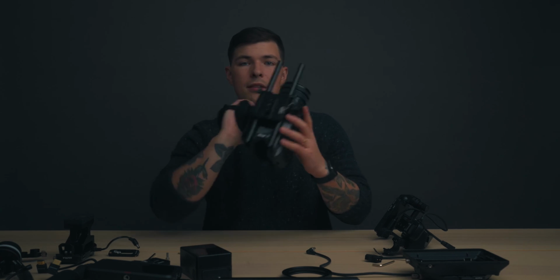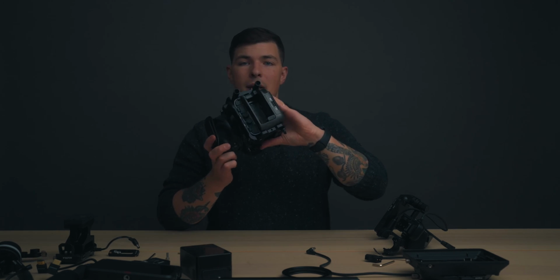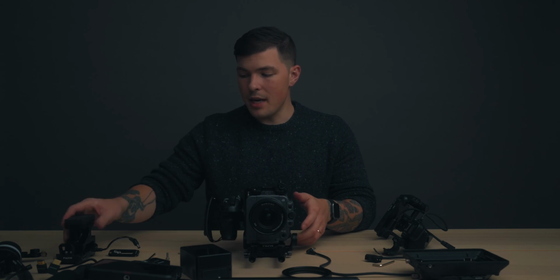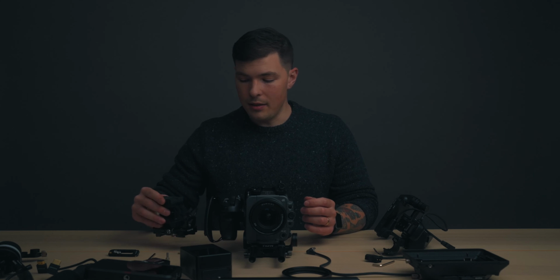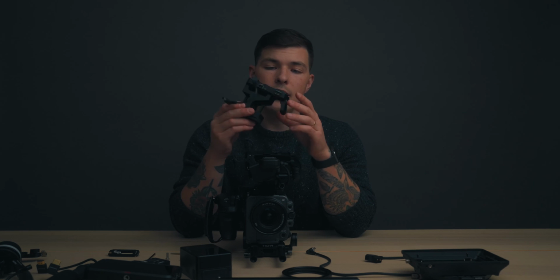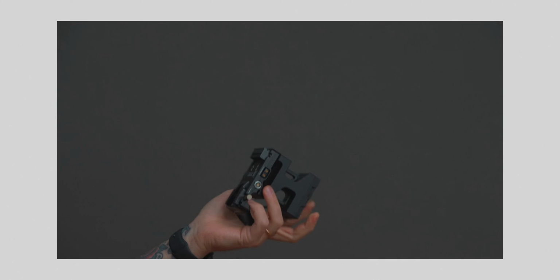It actually mounts inside of the battery port on the back of the camera here. If you look in there, you can kind of see where the battery goes inside the body. It's cool that it offers that, but at the same time, it would be nice. I guess you could technically just push the rails back, put a traditional 15mm rod plate on the back and run it that way. So this is the Tilta V-mount plate that goes on the back of the camera.